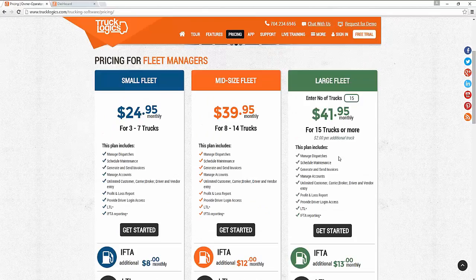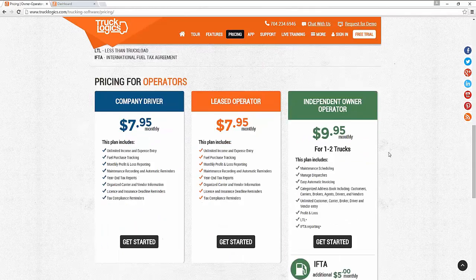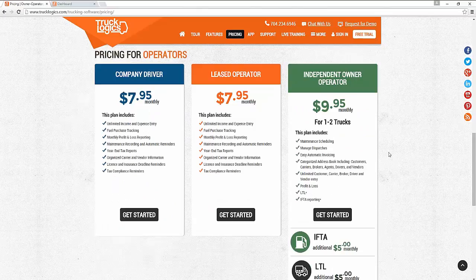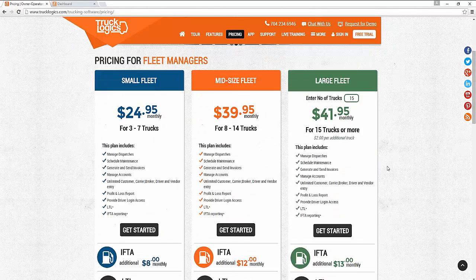So as long as you're selecting that they are independent, you can track them that way throughout the program, and generate pay stubs, pay settlements for them, generate fuel tax for them separately if you need to. Their expenses don't necessarily have to be associated with the expenses your company incurred within TruckLogics. So you can just dispatch them separately that way.